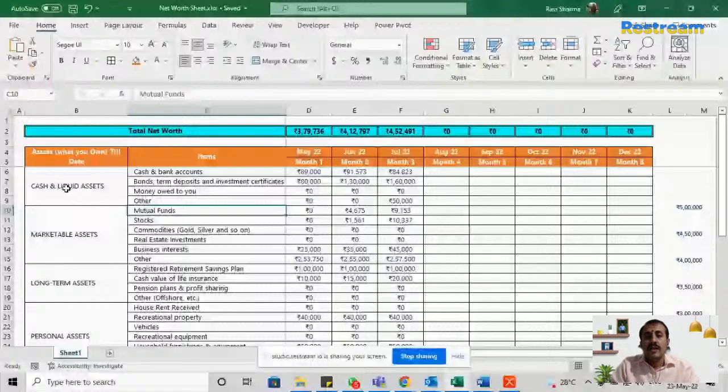Meaning if we have 100 rupees of liabilities, we need to have 200 rupees of assets. That is what normally we say. In financial language, we say current ratio. The same way in personal finance, we call it net worth ratio. So if we maintain that ratio, we will not fail in our personal finance, right?